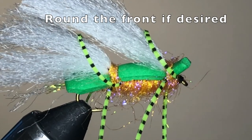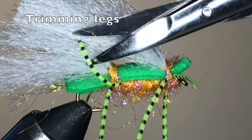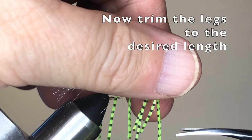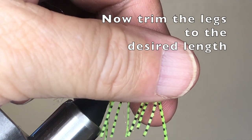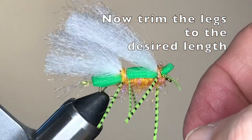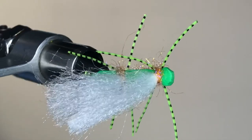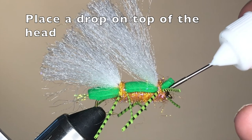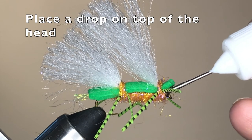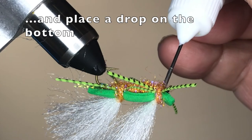You'll also want to trim the two loops of leg material — something we've saved to the end so there are a few less legs to worry about while we tie. Trimming those loops is as simple as catching them with the scissors, stretching the loop, and then making the cut. The next step is to trim the legs to the desired length. You can pull all of the legs downward and trim them at once to get close, but you'll likely want to do some final trimming and positioning of each set of legs by tugging them into place. The very last tying step is to add a drop of head cement — on the top of the fly, on top of the thread head, and then turn the fly upside down and put another small drop on the bottom of the thread head. When the cement dries, your fly is ready for the water.